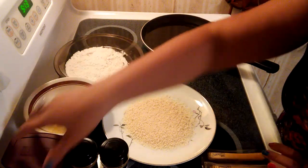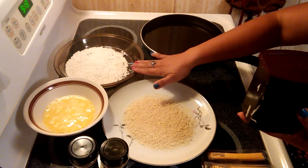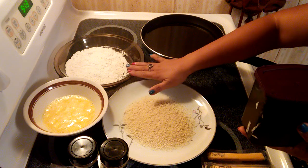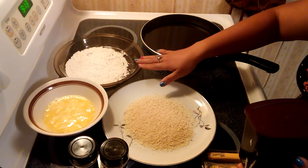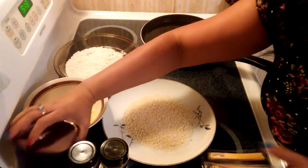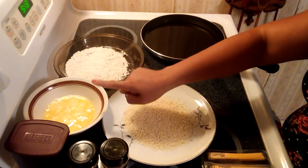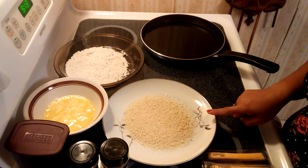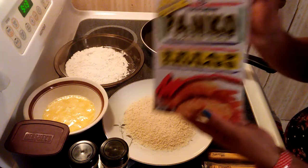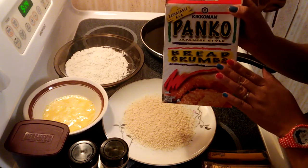I'm gonna put some cocoa powder on my pancake mix, and probably like a tablespoon or something like that. And I have an egg right here. I got two large eggs, and I have breadcrumbs, and I use this kind of breadcrumbs right here. I'm pretty sure you would like this. This is really, really good.